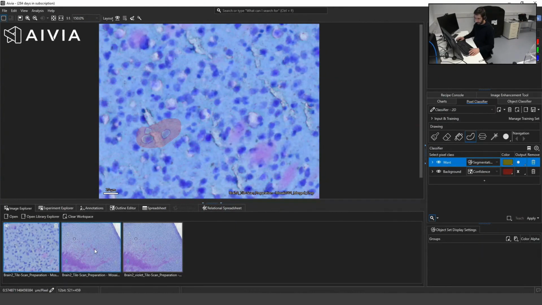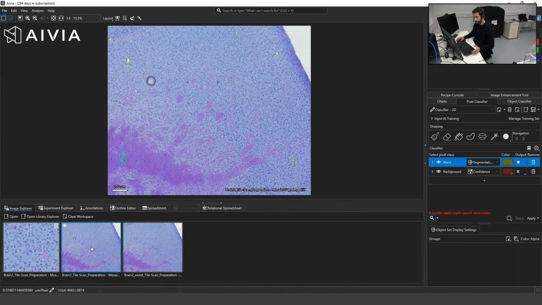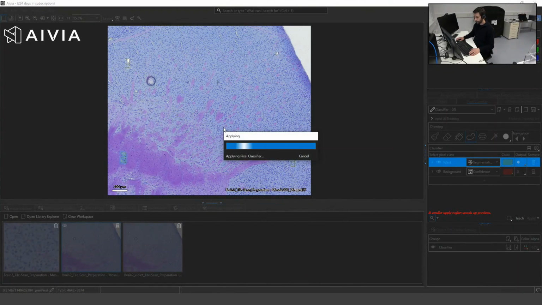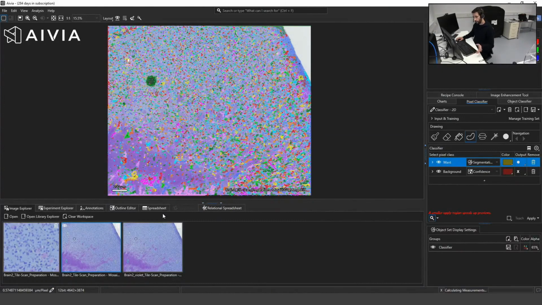And with this information, I go back to the original image because I want now to use these parameters on the original image. Let's apply. This may take some seconds because the image is really big. In the meantime, I already prepared also another pixel classifier. So as I just said, now I use this one to identify the dark blue spots. I did another one in preparation of this workshop to identify the larger violet regions. I will show you in a minute. But here you are now.